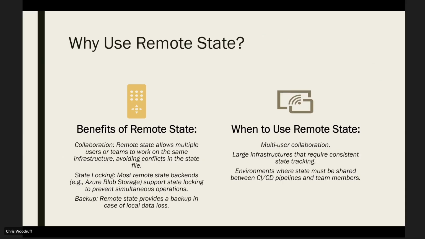When to use it is when you have a big team and large infrastructure that requires consistent state tracking, and you might need to share that state between different CI/CD pipelines and team members.